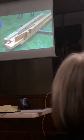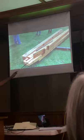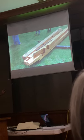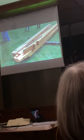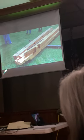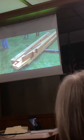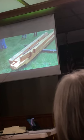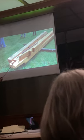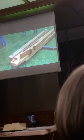This shows the scarf joint that will go together. This one is labeled A, this one's labeled C. On the tie beam on the right hand side of the barn, the entire top tie beam was rotted or broke as we took it apart. So that had to be completely replaced, and I couldn't get a 60-foot beam either. So I had to make that one up in four pieces. It's called the scarf joint, and these woods fit together, and you'll see a picture of that later.